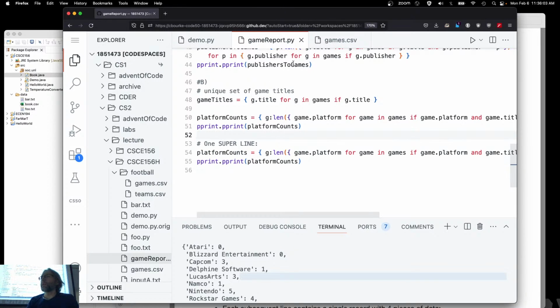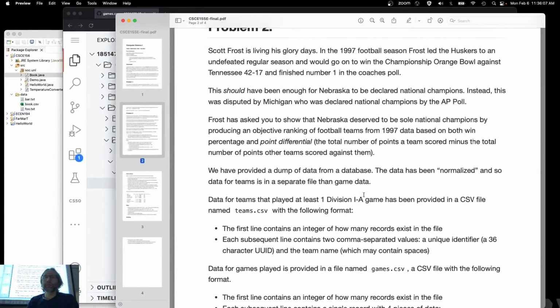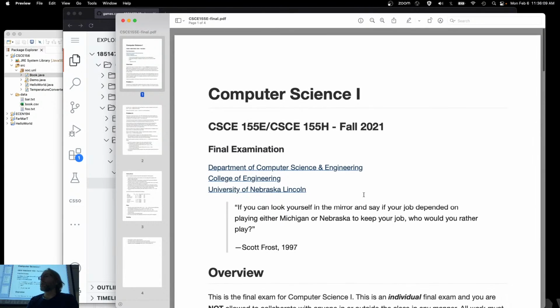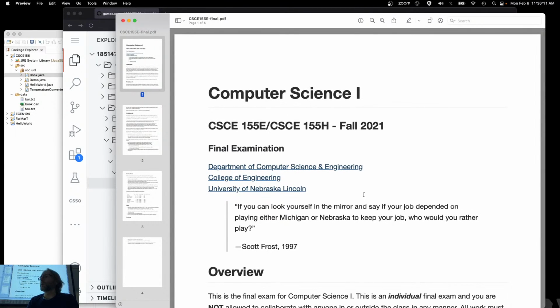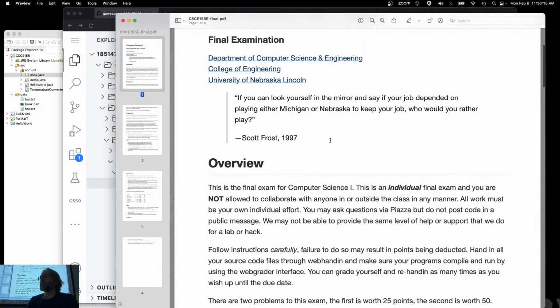Otherwise, and I'm crossing my fingers here, with the remaining 40 minutes, let's do another exercise. Right? This one was from a final from 2 years ago. Yeah, fall 21. So here, this was before he was let go last year, late last year. Scott Frost was quoted in 1997, if you know anything about Nebraska football history here.